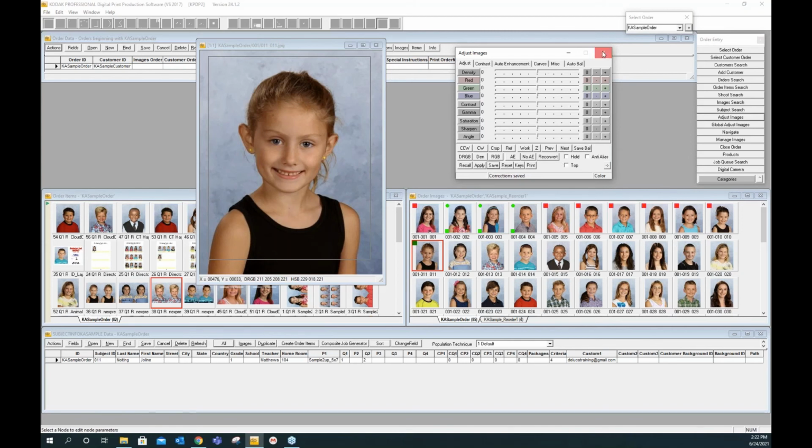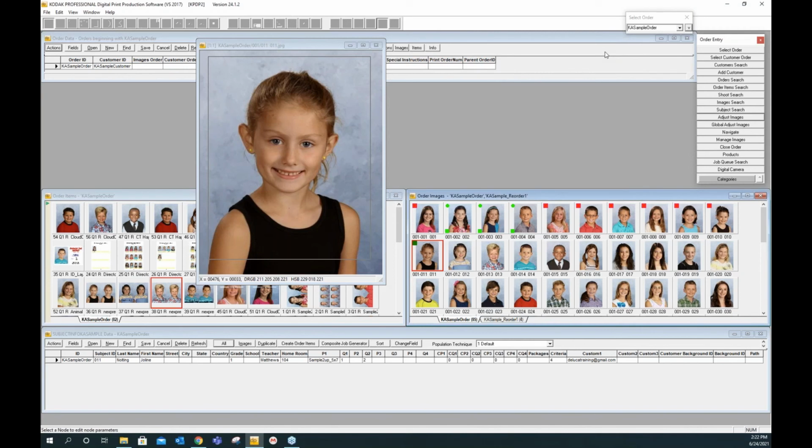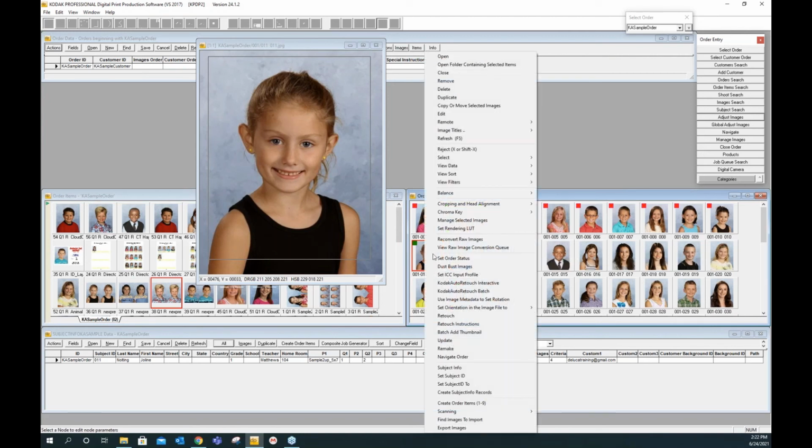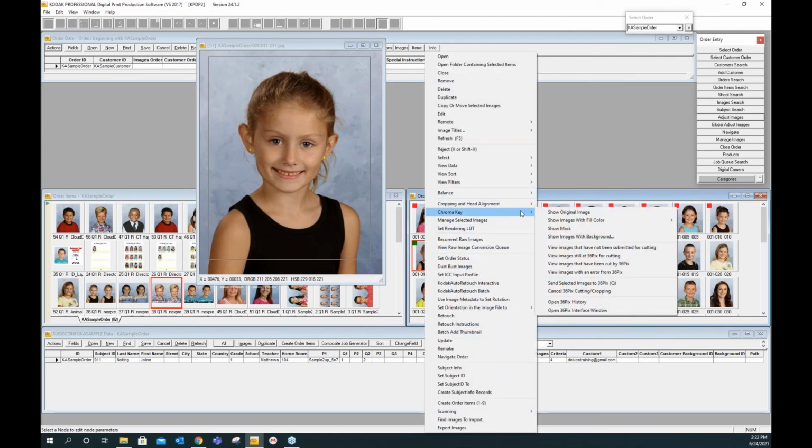In addition to that, there's another example of a small change that was made in the order images window, but I actually think it's a powerhouse change. We looked at one of the struggles labs with lots and lots of backgrounds were having when coming in to do the chroma key and show images with backgrounds.